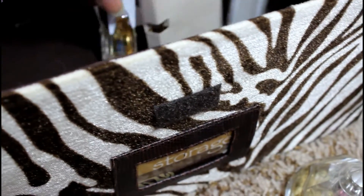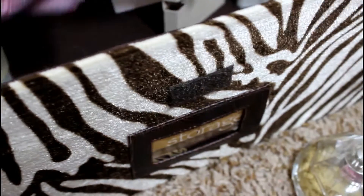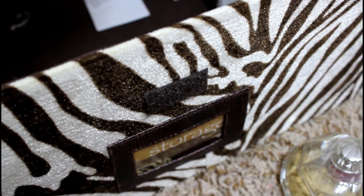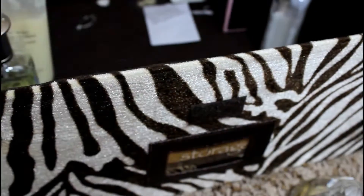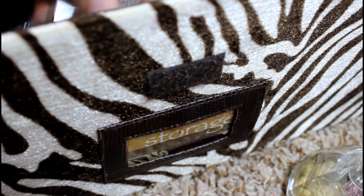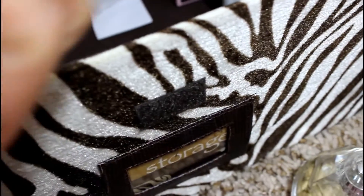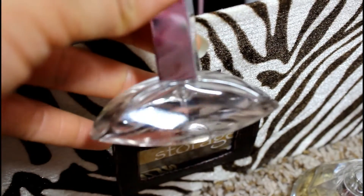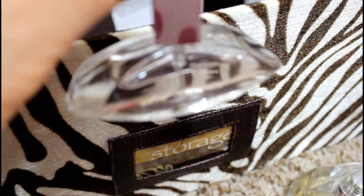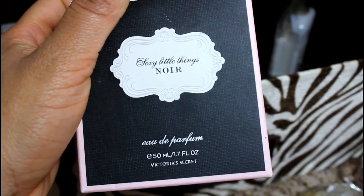I think I'm pretty much done — oh, this is another smaller Bora Bora by Liz Claiborne, so that's gonna go. And this is a sample of Burberry Body — that's probably gonna go too because I haven't used it and I don't know what it smells like. Down here I have Euphoria — I used to have a big bottle of this but I don't have it anymore. I think I'm gonna hang on to this one; I used to really love it, so maybe I'll use this little bottle up.